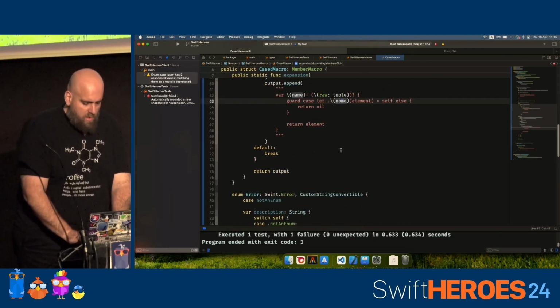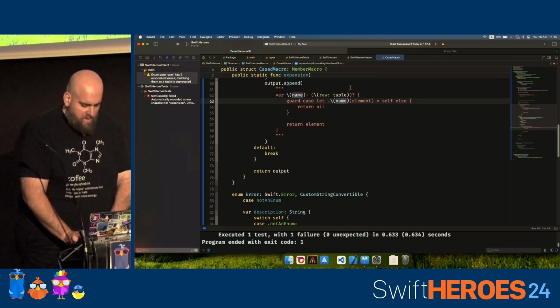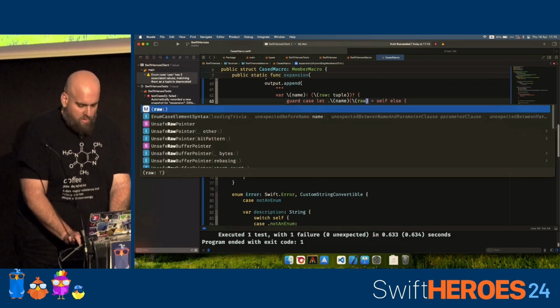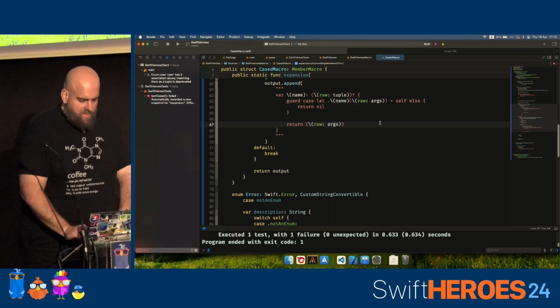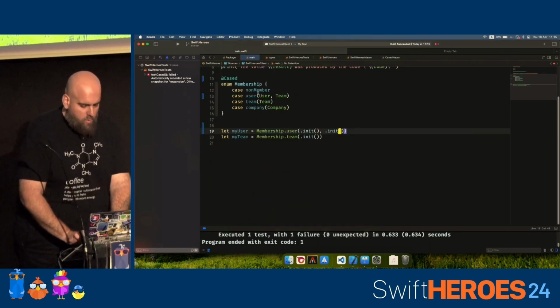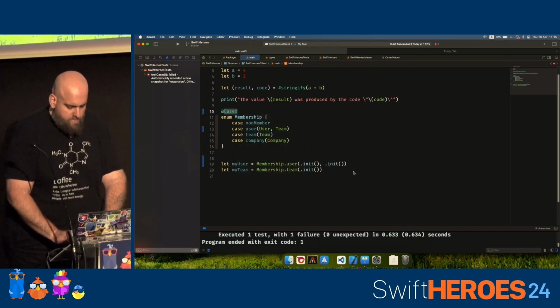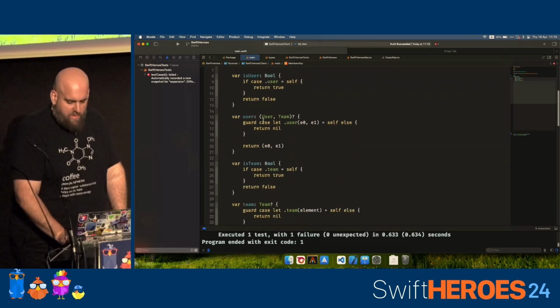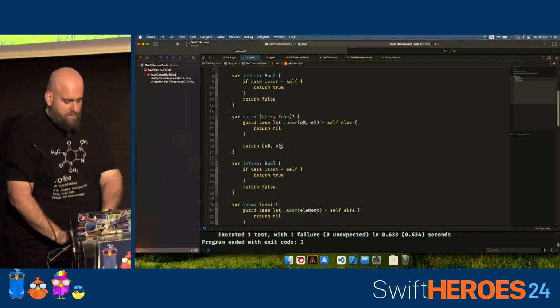Cool. And now all I need to change are two things. Basically, here instead of element, I need to do raw args. And I'm actually also going to return it from here. Let's build it again. You see that the warning is gone. If I go here and I expand my macro, you will see that I'm getting a tuple with E0 and E1 and return it as a tuple. And this will work for an infinite amount of values.